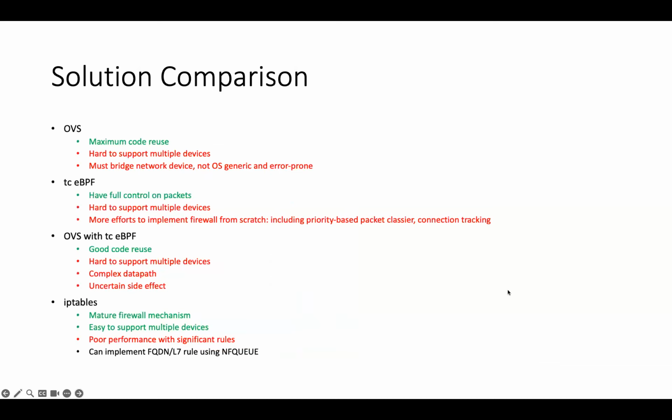Sorry, let's wrap up the comparison first, then I will share the numbers of the iptables solution.